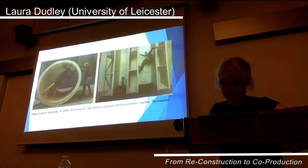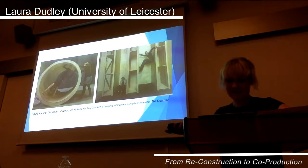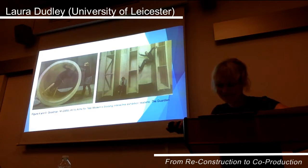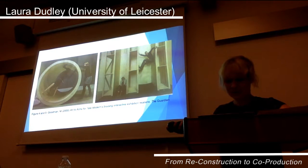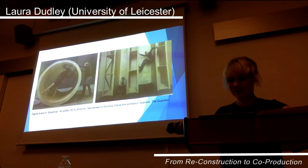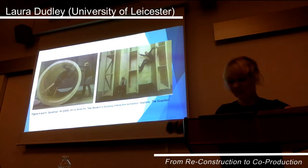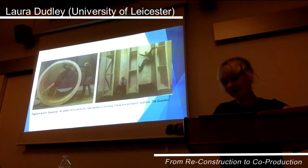This type of replica making adds to the fetishisation of the original, with images of museum visitors breaking the institutional rules, something that's not so shocking to a contemporary audience. It is clear from this that motivations to reconstruct are derived both from the impact and role played by the original exhibition and the prominent changes, trends and happenings in the relevant fields of practice at the time of the restaging. Examples of the latter are the potential impact of this type of research on new educational models and the current trend of alternative histories.